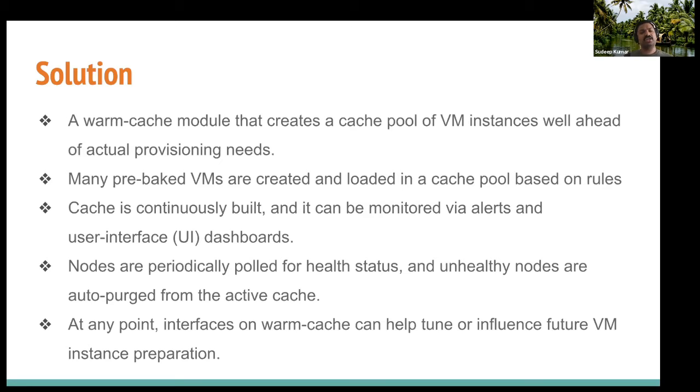This cache is continuously built over a period of time. Based on the infrastructure, as capacity is added, it will slowly take down a VM node if it sees too many VMs provisioned on a host, and then try to provision it on a separate host or a separate rack.